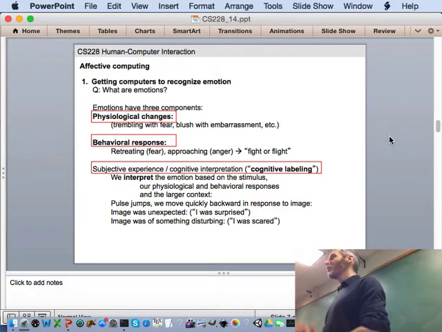There are basically three components, and like most of what we've done in HCI, we're going to focus on the physiological and behavioral ones and leave the psychological and philosophical ones for another time. So one of the obvious things when someone is exhibiting an emotion is there's a physiological response. That response may be conscious or unconscious. When you're frustrated, you're shaking your hand. If you're creating a scary video game and the user actually is trembling with fear, maybe that's a good thing given the system, right? So in HCI, you're usually focusing on what are the physiological correlates of emotion, and how can you pick up on them?